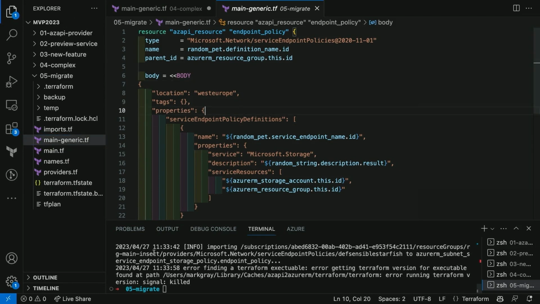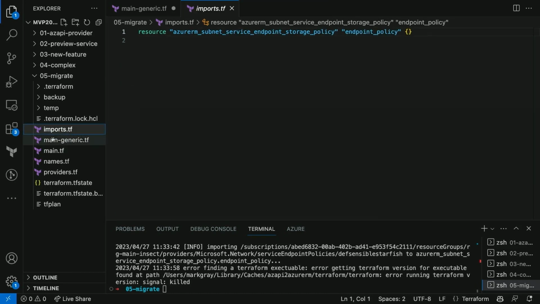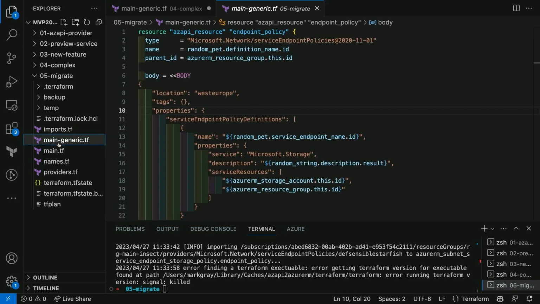So the demo guide's not with me, but the idea here is that it will actually do the update of the HCL. And you can see here it started to do that update and failed for some reason, but it will actually migrate that over. So it'll update the HCL, update the state, and you'll be good to go from there.